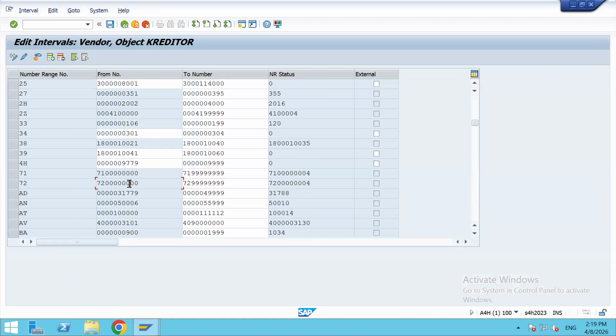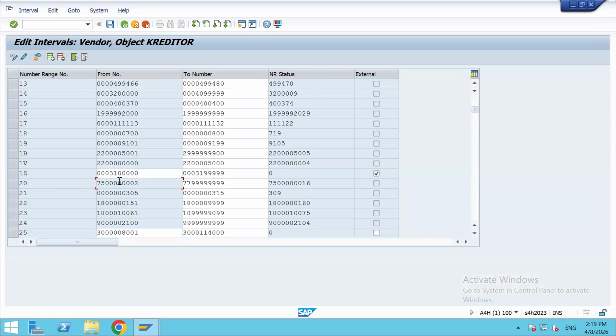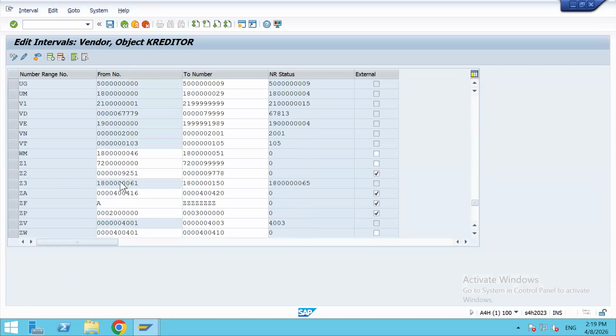It is already there, 7172. I'll add 73. 73 is not there. So this is the number range we have defined now.